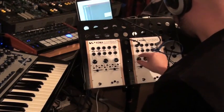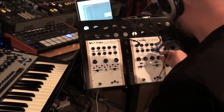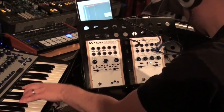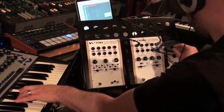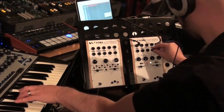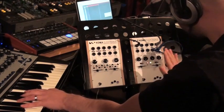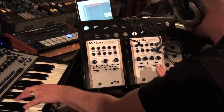And now onto the delay. It's a bucket brigade analog delay, and it's a dirty, nasty beast of a delay. So let's show you. At the minute I've got the sensor patched into the delay time here, so I can move the delay time for almost chorusy effects. So not only is it a delay, you can do chorusing and phasing.